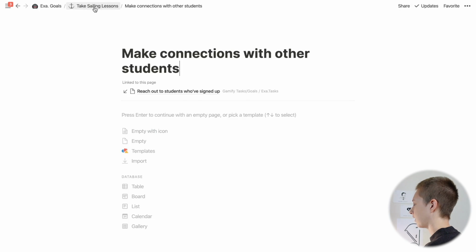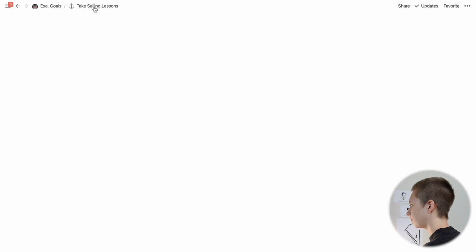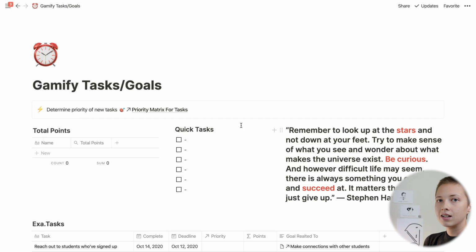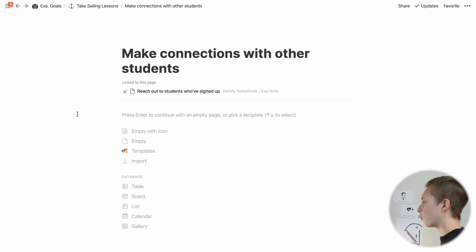As you can see, take sailing lessons is the parent. And now I can navigate back to my goals database. So again, this is just a really nice way to create navigation. But I will say that there are limitations to backlinking. Unlike relating properties, you won't have that window to look through. You won't be able to see if a task is completed or not. You'll simply just see all the tasks related to this goal. You also won't be able to drag backlinks up and down to sort. The only options you really have for backlinking is either to hide the backlinks or show them.